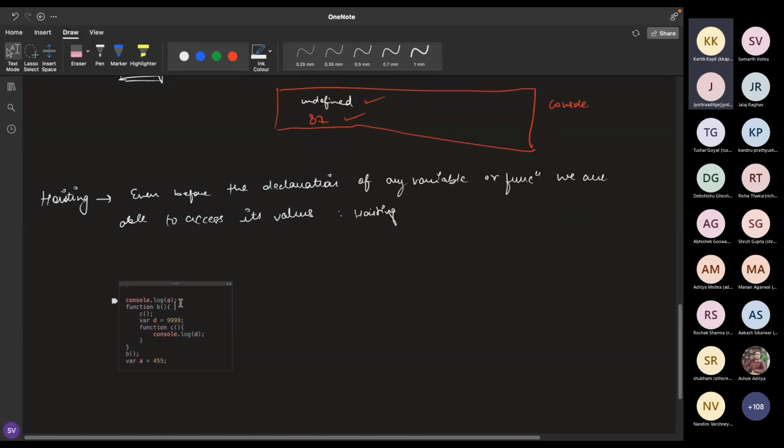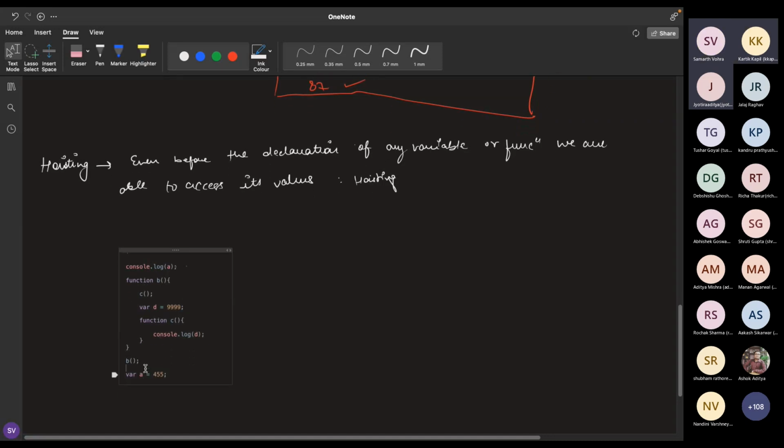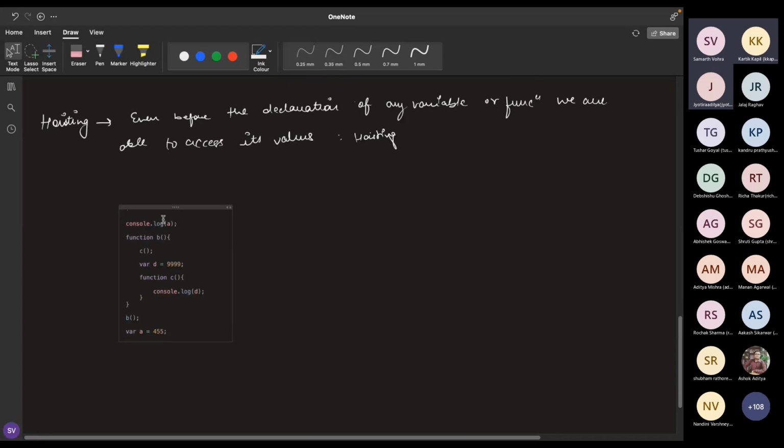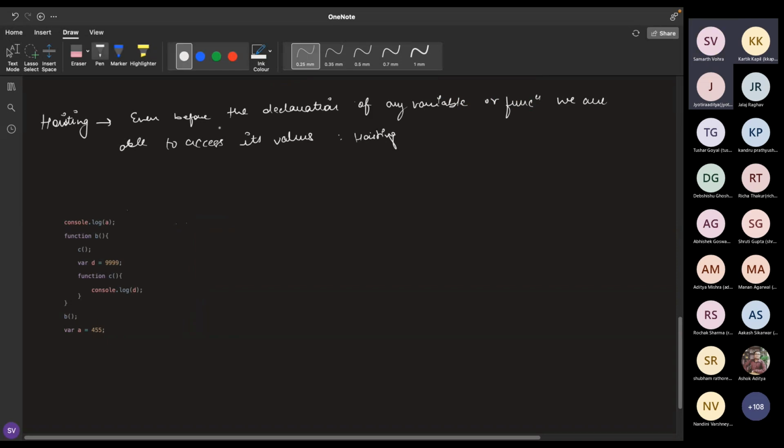I'm just indenting the code, and this indentation is, I guess, visible. Great, this is my code.